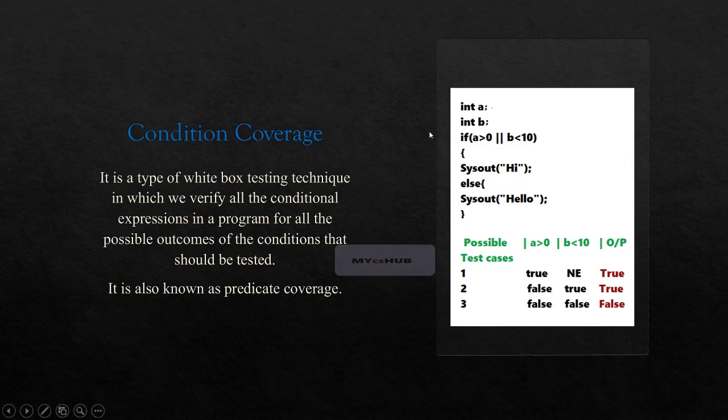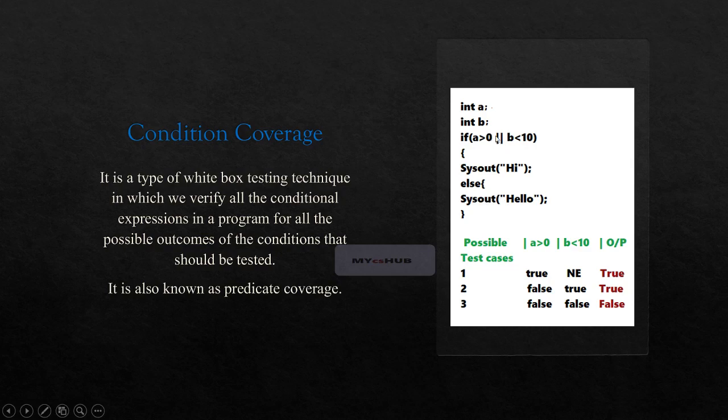If you don't have any idea about the OR gate, in logic gates we have some gates available, like AND gate, OR gate, NOR gate. So let me explain about the AND and OR gate. When we have an AND gate, both conditions should be true, and based on these conditions, this particular statement will be executed. If any one of these conditions is false, the else part will be executed. So this is for the AND gate.